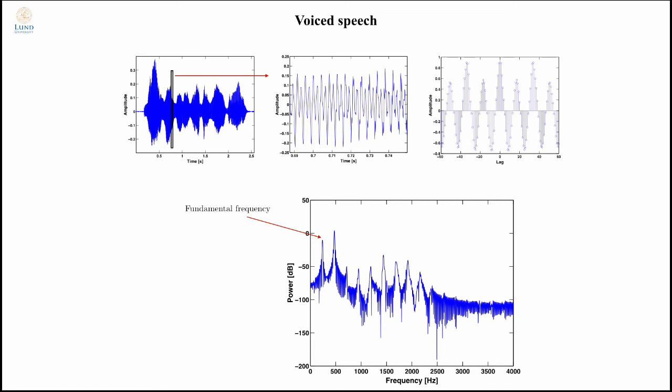If we look at an example data, here is a voice speech of a woman saying, 'Why were you away a year, Roy?' If I look at 20 milliseconds of the data, during 20 milliseconds, your speech is basically stationary. So you can assume that the data you have here has the same statistical properties. You can see there seems to be some clear ringing in the data. If I compute the autocorrelation function, you can see this ringing quite clearly. If I then compute the power spectral density estimate using the periodogram, this is what you see.